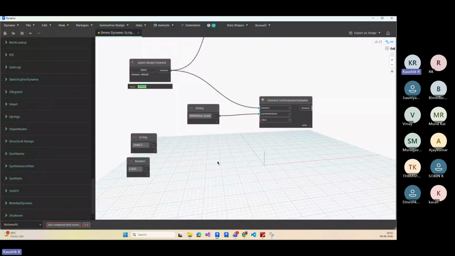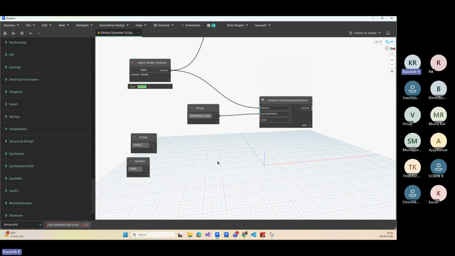How to calculate the distance between 2 points? The formula is root of (x2 minus x1) the whole square plus (y2 minus y1) the whole square plus (z2 minus z1) the whole square. How to identify a direction between 2 points? The formula is x2 minus x1, comma, y2 minus y1, comma, z2 minus z1. How to normalize a vector? The formula is unit vector AB cap equal to AB vector divided by modulus of AB. These are the formulas you have to remember and understand.